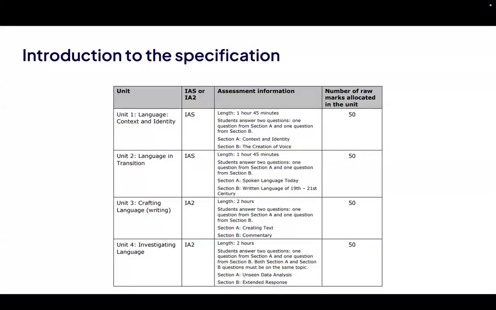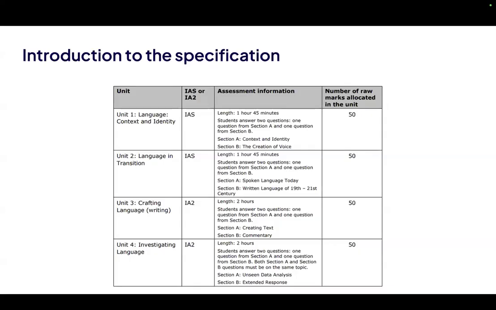So let's move on to the specification itself, as I've just said. And now you can see in the middle column, the International Advanced Subsidiary or the International A2. You can see there 1 and 2 is okay. They're in year 12. They can take those 2 papers and stop. That's fine. But if they want the complete qualification, they have to do all 4 papers. On the table in front of you, they're called units, but as I said, I tend to use the terminology papers because it makes it far more understandable for everybody.